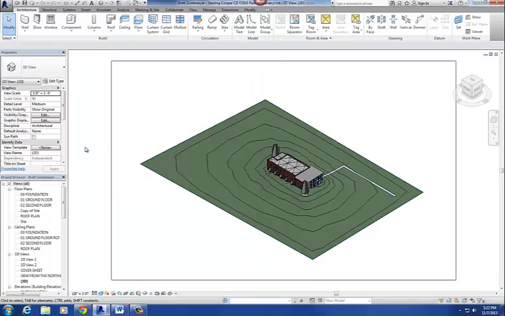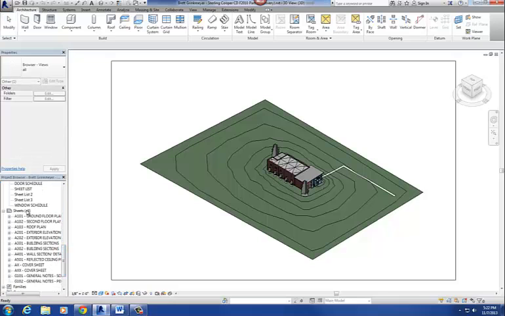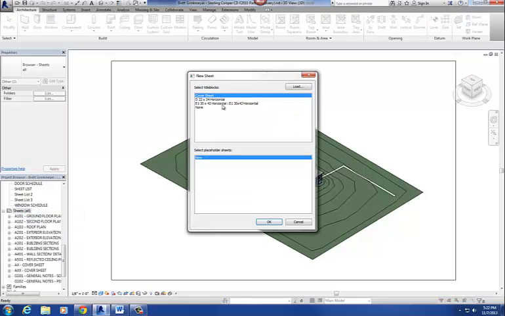So here's our Revit project. Alright, so the first thing we want to do, step one, is load in the blank cover sheet title block. The way we normally create new sheets in Revit is I go down into my browser, right click, say new sheet, and I pick out one of our title blocks. The one I want to pick out is called cover sheet here. Now I've already got this loaded in.